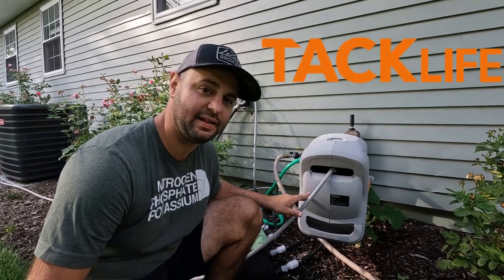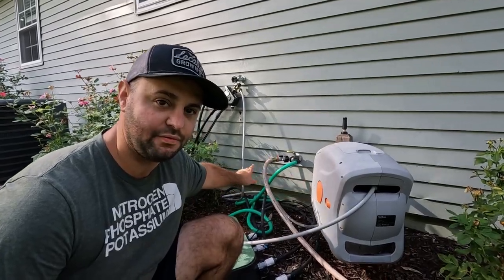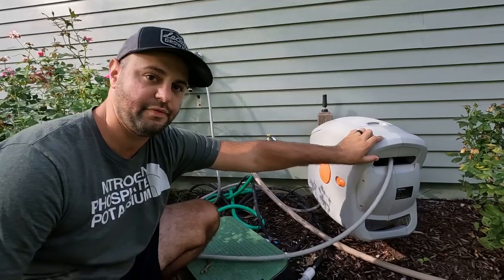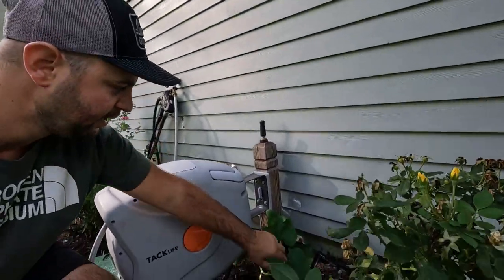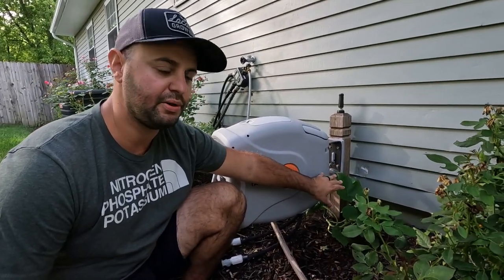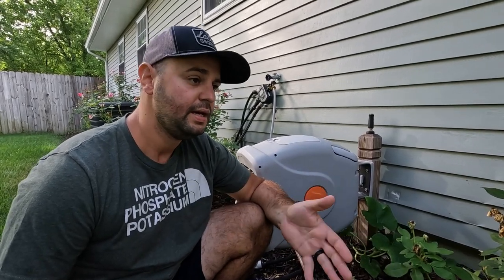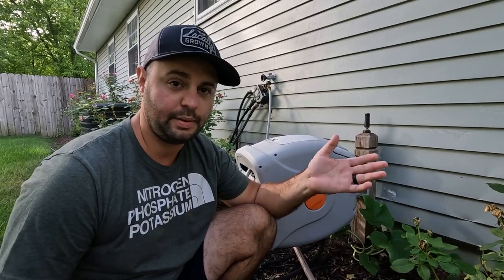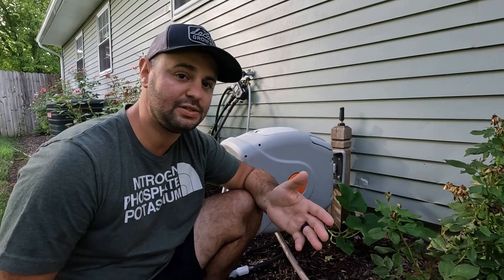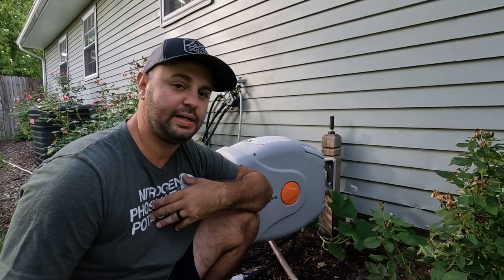On the other side of my house I've had this TacLife hose reel for three years — it's a hundred foot long and again it's half inch, like most hose reels today. But the biggest thing I really love is this leader hose right here, which is six foot long. It is plenty long and does not restrict the swivel back and forth. Another key thing I love about this hose reel is the mounting bracket — it's small, it fits right on this post, no problem. It's really helpful having that mounting bracket small. They did reach out to me and said the Gardena was made for being attached to your house, but I really wouldn't want it attached to my house. You could really damage your siding if you're not careful with a drill. Obviously it comes with anchors, but I think having a post is a lot easier — easy to dig a hole, cement it in the ground, no problem. They also sell posts where you don't even have to cement them. So in my opinion this is a better option.